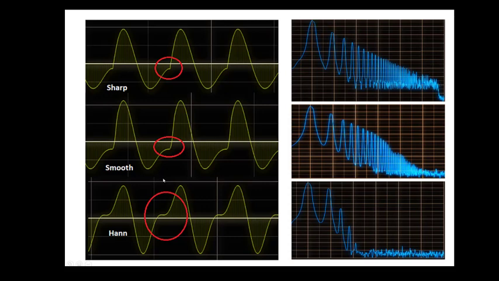As I apply the smooth shape over that sine wave, you can see it does smooth out the phase transition between the periods, and that still has quite a lot of harmonics in it, but the amplitude of those harmonics are reduced as frequency increases. And finally, the Haken shape, which applies a much smoother function, really smooths out the waveform. It creates a wave pattern that looks like it only has a few harmonics in it, and when I take a look at the spectral plot, in fact, that's exactly what's going on.